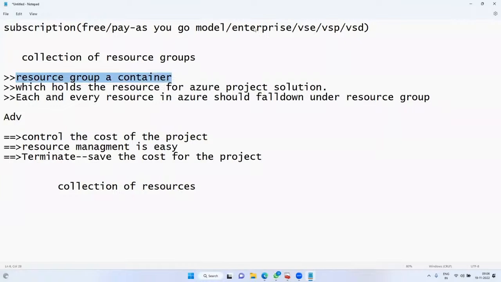What does that mean? I will let you know a real-time example. You have visited a DMart or Heritage or some other store in Hyderabad. Once you have visited, what will we do? We will take one basket. Once you have taken the basket, we will keep all the necessary requirements, maybe grocery items, sugar, jaggery, or some vegetables, everything in the basket.